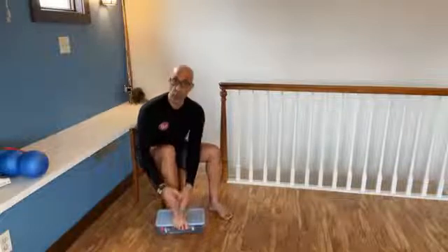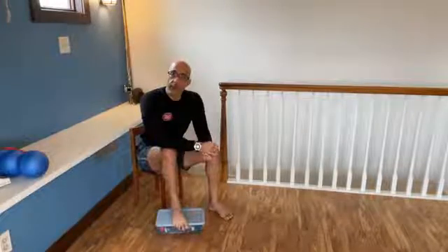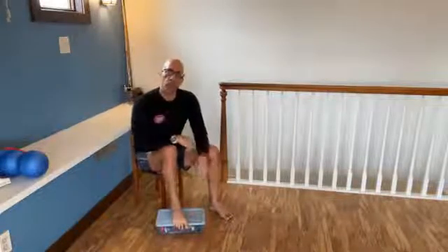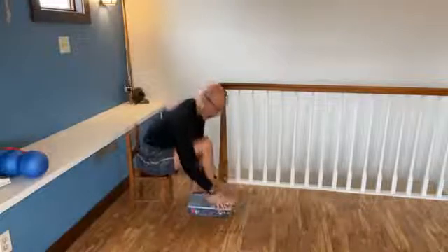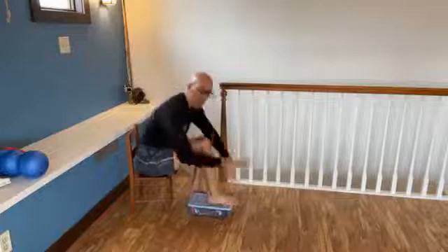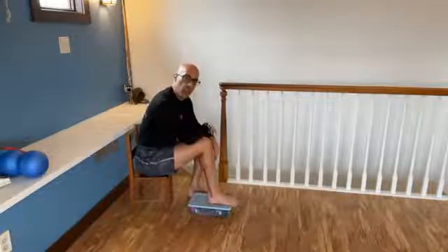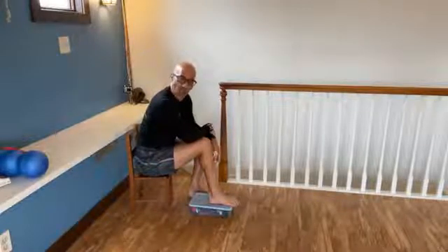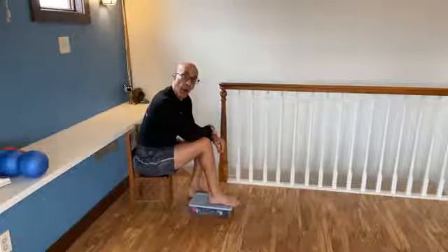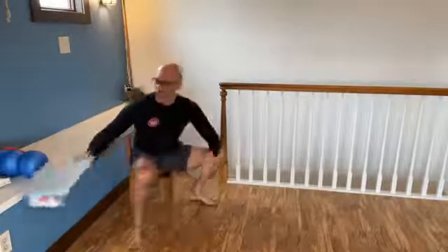You want to get those toes to go down long. Hold it down for about a count of five seconds — for a lot of clients, five seconds is quite hard. Keep the weight equal between the big toe and small toe side of the foot. Align those joints right at the edge of the block and do a small short toe flexion. Toes should go long — don't worry about how far down they go, just activate those short toe flexors, those interossei muscles. Do about five sets of five-second holds, maybe two rounds of that.